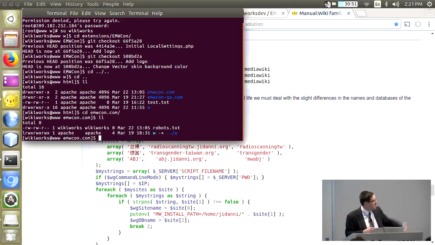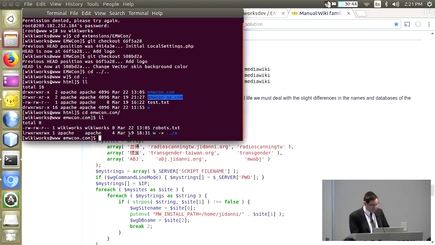You need a robots.txt for each particular wiki. You need maybe Google site verification. All kinds of interesting things that might be specific to each wiki. So again, basically in your root directory, you have a symlink to each little wiki. So this is going to be the main wiki, it's already there. This is going to be a QA wiki, which I'll talk about in a minute.